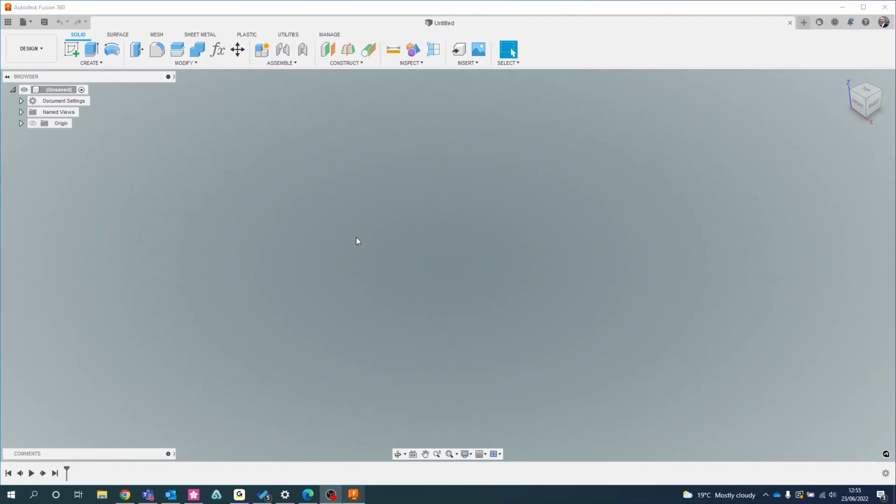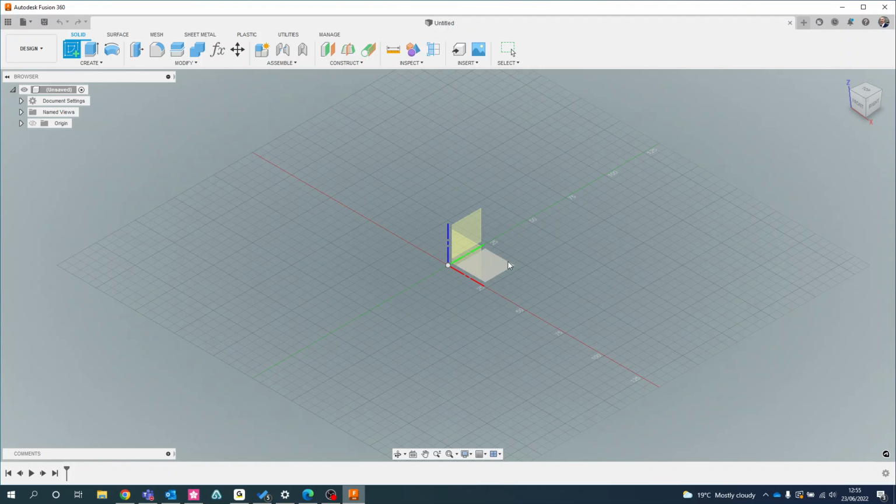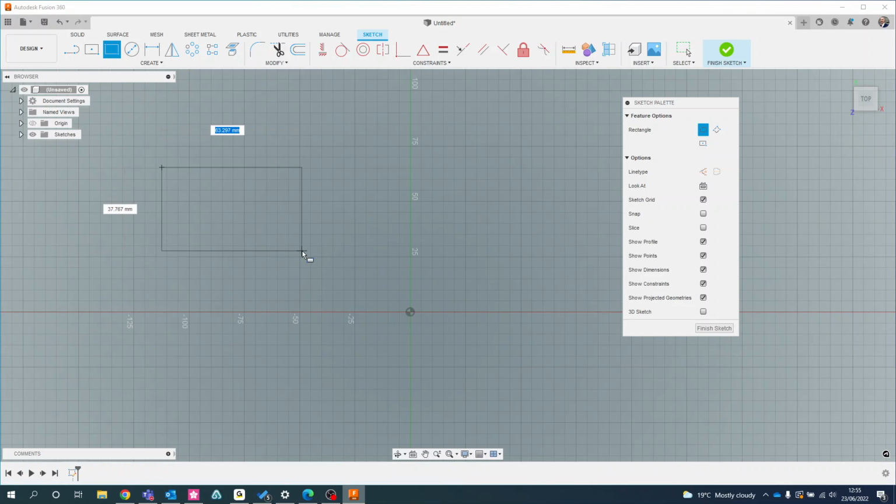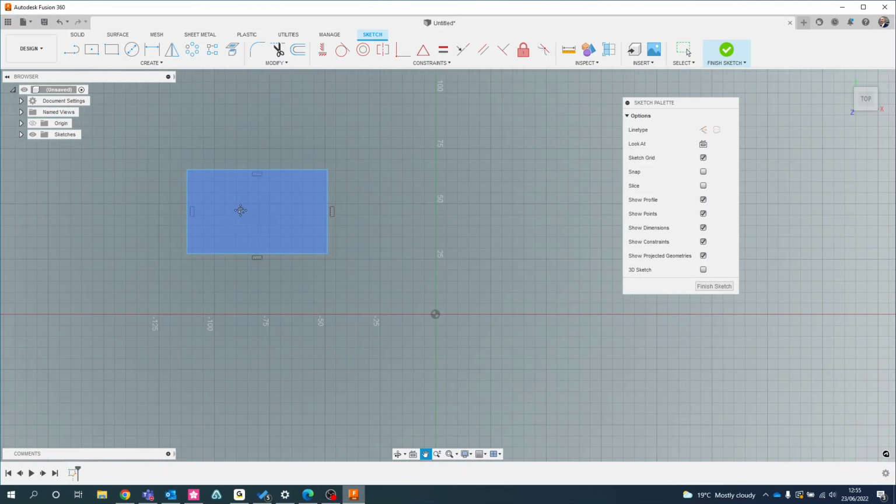So the first thing I want to do is create a sketch. I'm going to create a sketch on the XY plane. If I create a sketch of a square out here in the open, you'll notice that it's blue by just clicking two positions, and there's no dimensions on this sketch as of yet. If I left click and hold, we can see that we can modify this sketch very easily and dangerously. So we need to constrain this sketch.